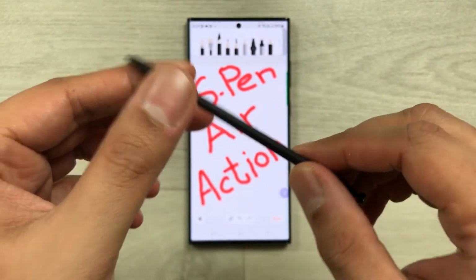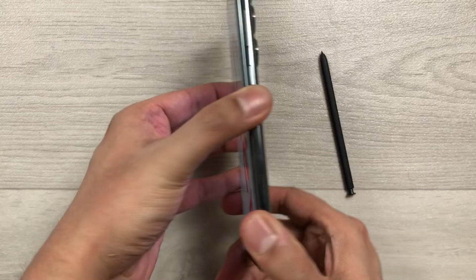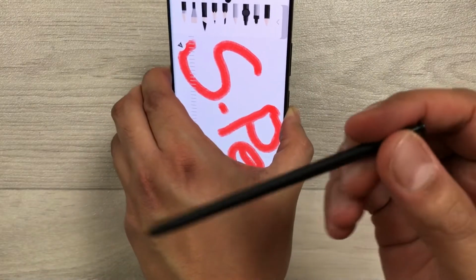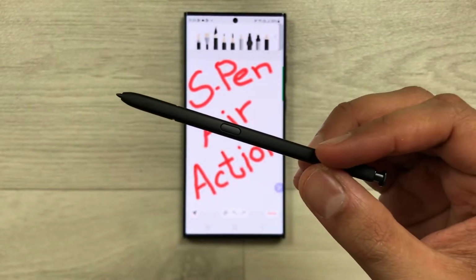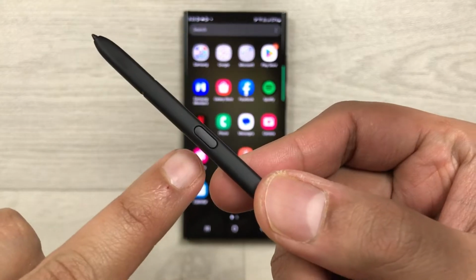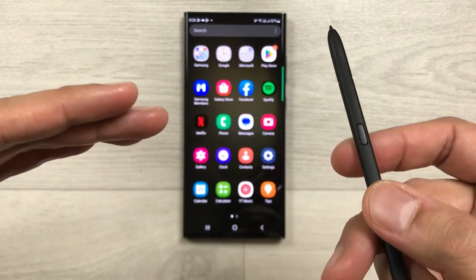Today I have with me Samsung Galaxy S23 Ultra, and in this video I am going to talk about 8 best air action features for S Pen. So guys, let's start. The first feature is using your S Pen button. You just have to press and hold it and it will turn on the camera.